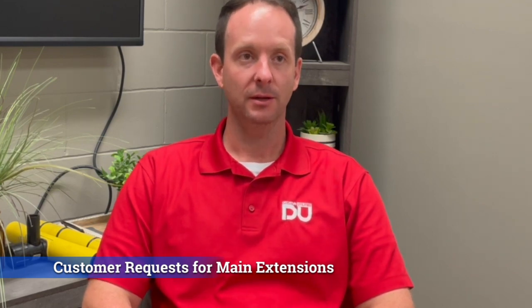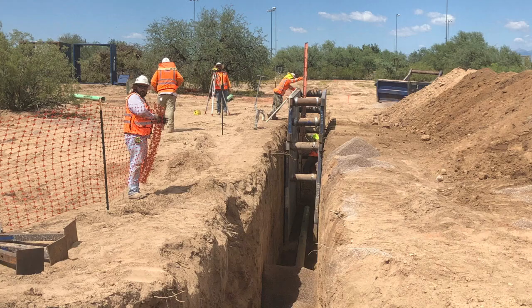So if there's a home in there, you've got to be in the city limits of Decatur to connect to our sanitary sewer system. So if you had a property that was, say, 100 feet from the closest sanitary sewer main, and you're in the city limits, we can provide you a price, aid in construction, to install that main to your property, or you can have an engineering firm do a design on that extension, and then you could hire a licensed utility contractor to install that main. And we would just do inspections on that main during the installation.